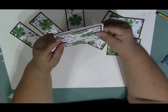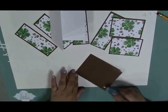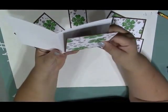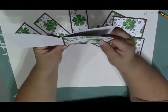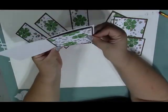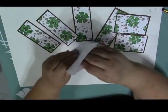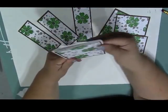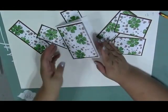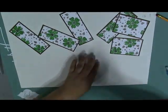Okay? And so all I want to do is to take the adhesive and do the same thing that I was doing with the panels. I want to center it onto the front of my card. And again, look, I'm looking to see that all the edges seem balanced and even. And then I'm going to press it down, and that's it. He is ready to go for a sentiment. So we will be putting a sentiment on this. That's card number 1. Okay?